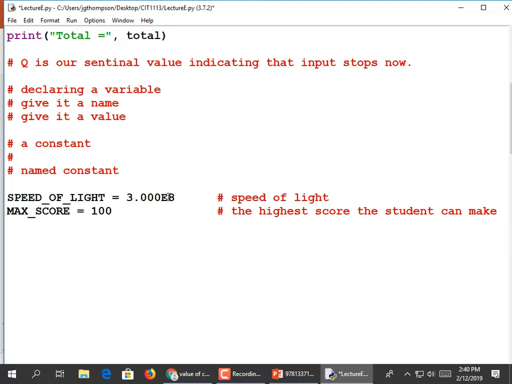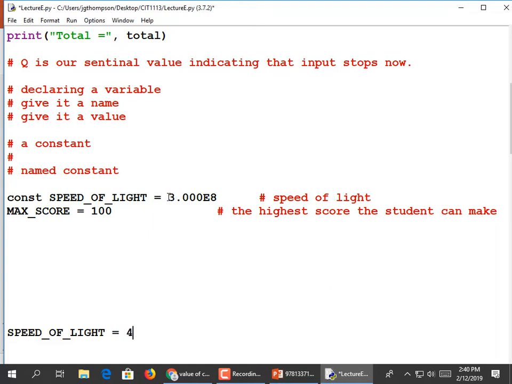So why are we talking about it? Because there are other languages that do define constants. You could add the word constant in front of them. Don't. It doesn't work in this language. And that means that later on, if we go and type in our code and we try to change something else, it would flag that as a syntax error. You can't change a constant. It's already been defined as a constant.